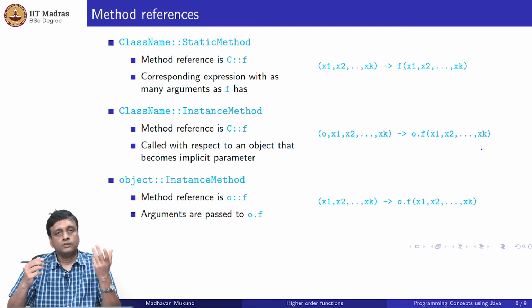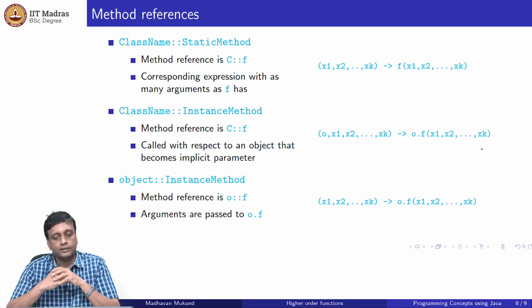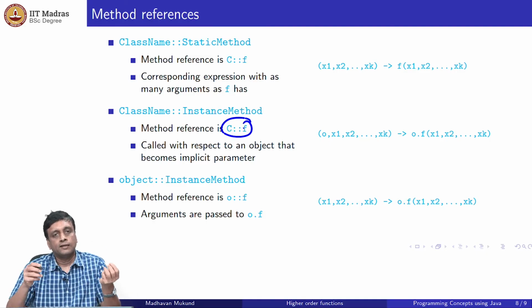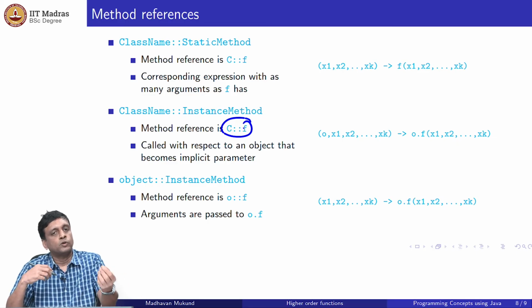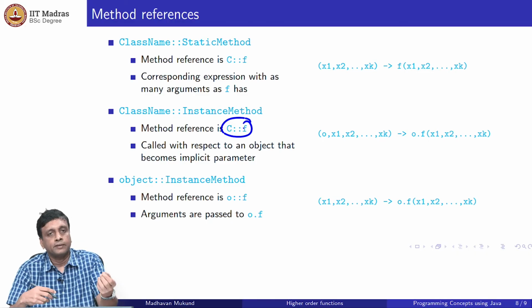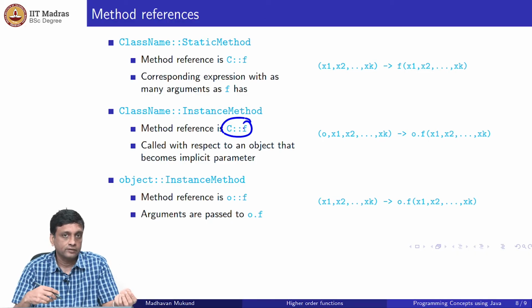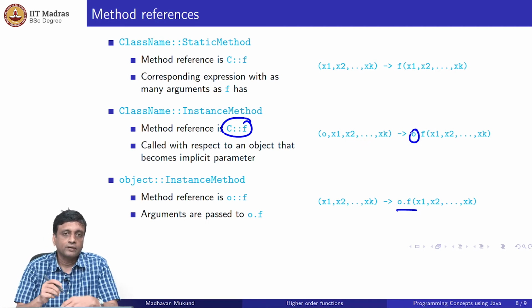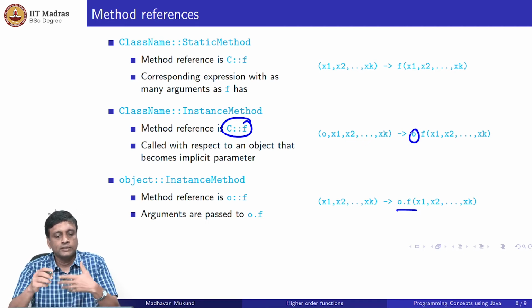And the most elaborate thing is that you can actually pass an object, right. Here I am saying we pass a function defined with respect to a class, and the object comes out of whatever you are applying it to, and provides you a context to apply it. Here I give you the object and the method, saying apply your function with respect to this object, right, and then you do O dot f. So, the question is whether this O comes implicitly or comes explicitly, right. So, these are all different ways in which I can call this thing.